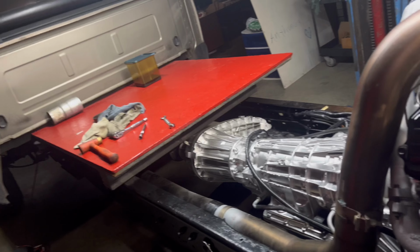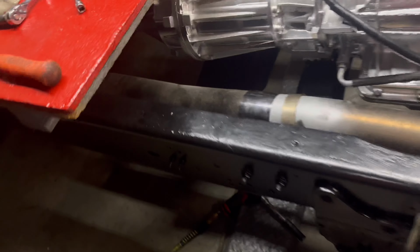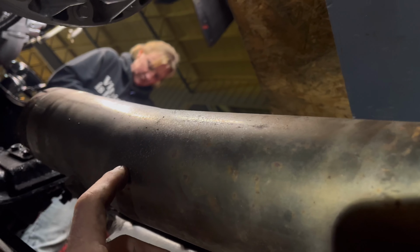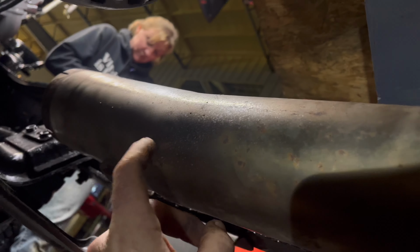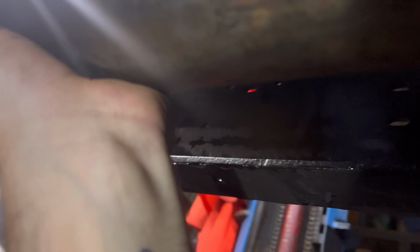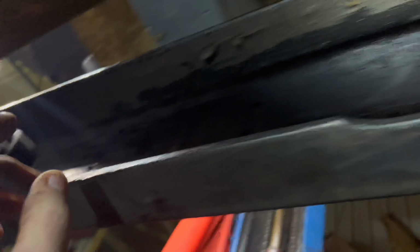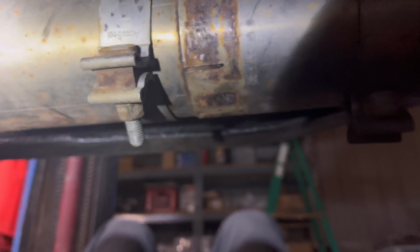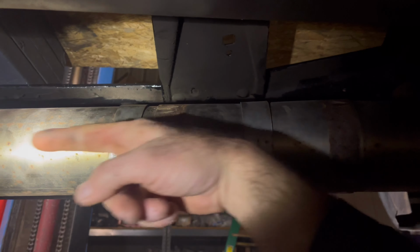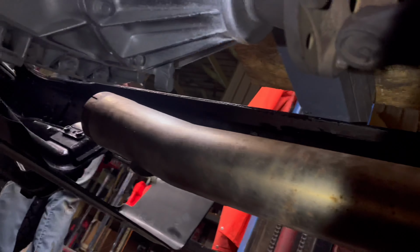Well, yeah, let's... I took the clamp off and I tightened it right here. It gives me something to hit. I think this might be upside down. I don't know. It needs to go up, and that hanger right there is not gonna allow it. I put a ratchet strap on it right now to pull it back, so the ratchet strap is holding it that way while I can hit this and try to get that piece off.